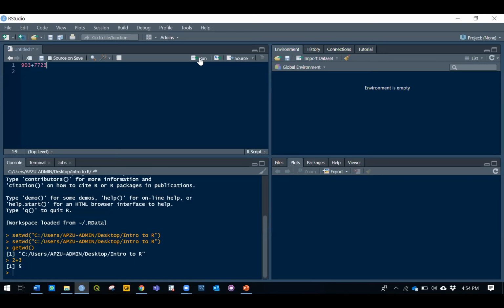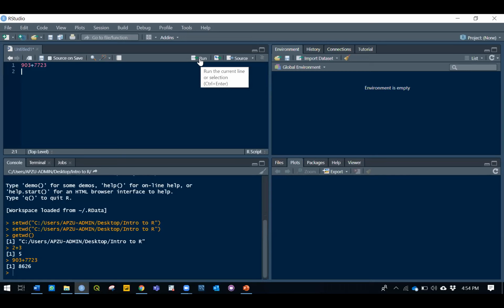I cannot guess that number quickly. So if I click Run, or on my computer I just press Control and Enter at once, you hold Control and then press Enter, it will give me a total. Control and it's not giving.